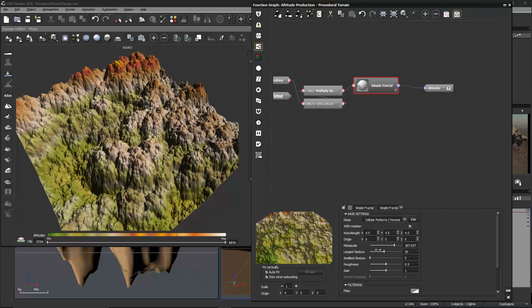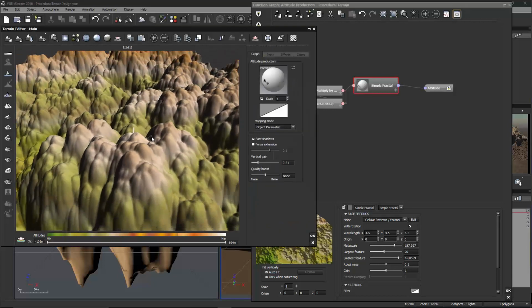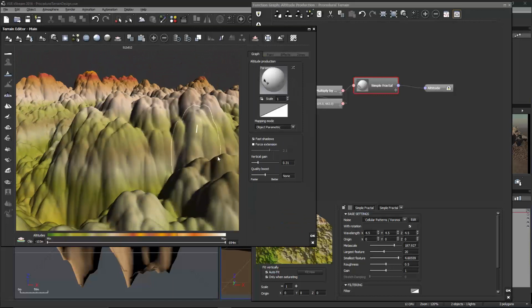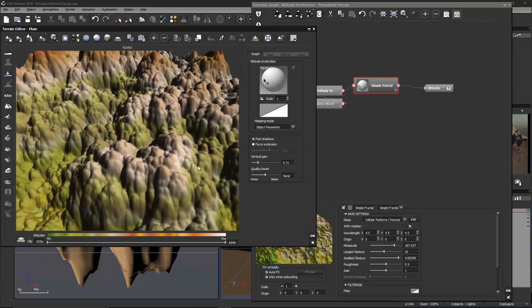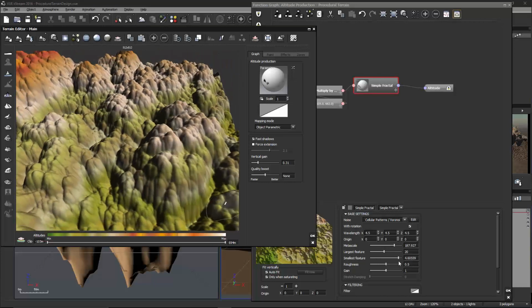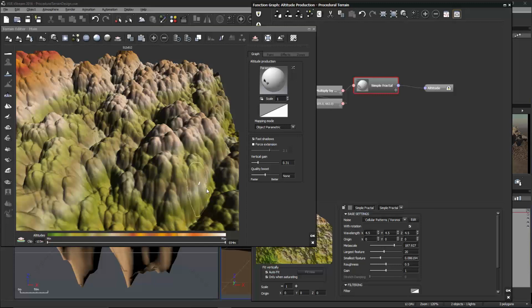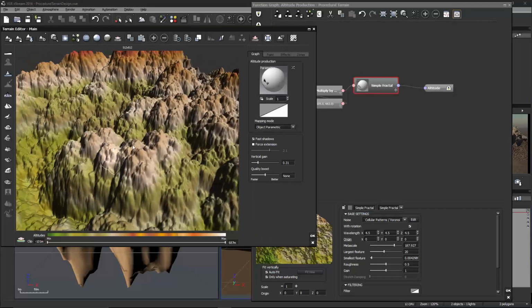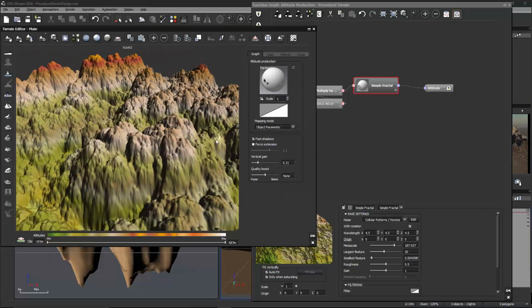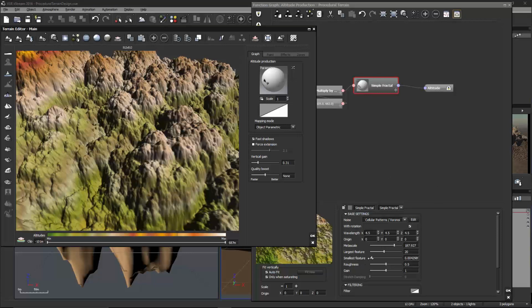The smallest feature option allows us to define how small or how large our fine details are. So I just increased the smallest feature amount to 4. And you can see how much it has smoothed out the terrain. This is really useful for animation when you don't need really fine details. So you can use that to remove anything you really don't need. It can also improve just render quality depending on how the terrain is set up. It's variable.